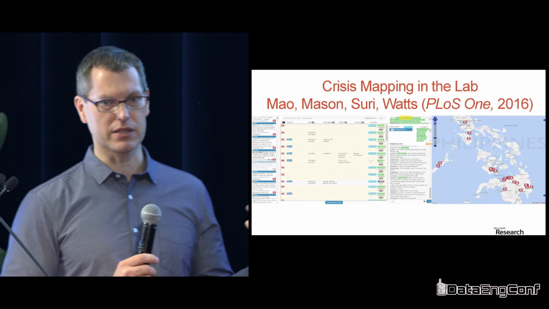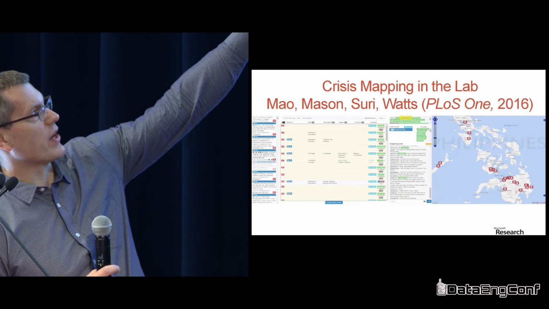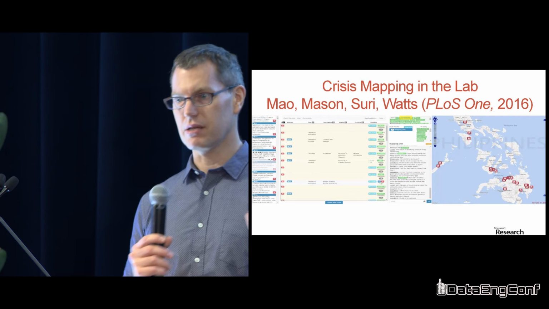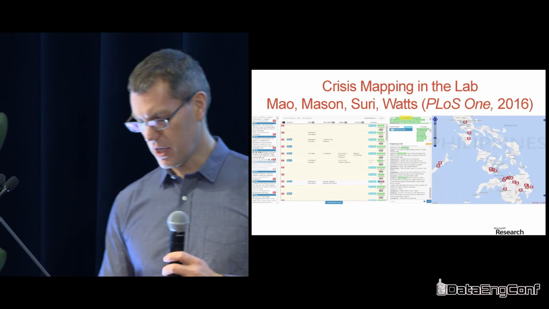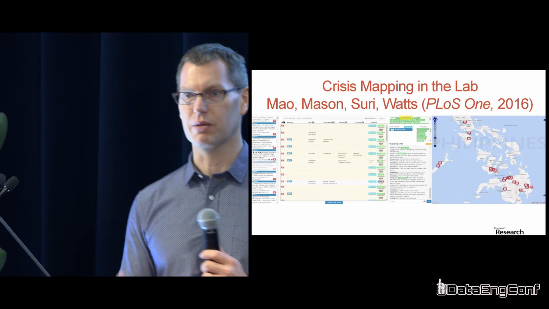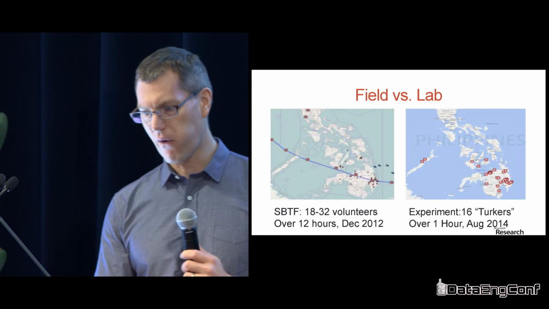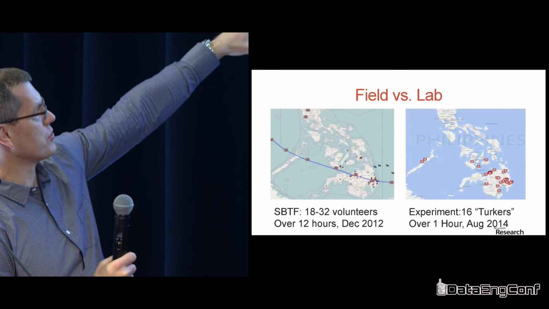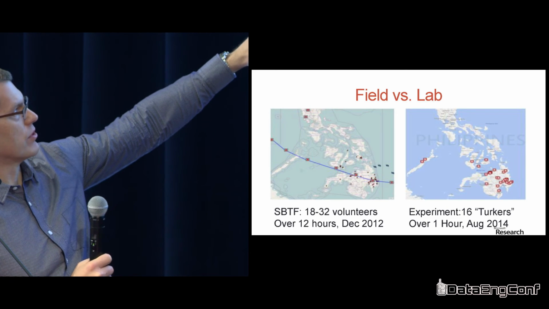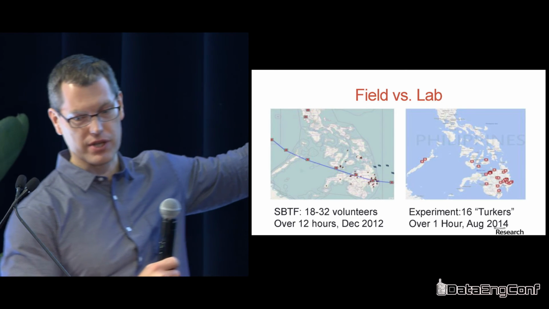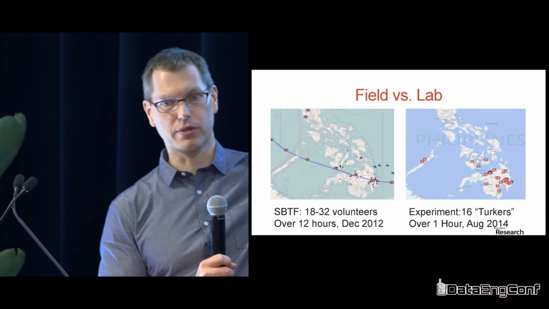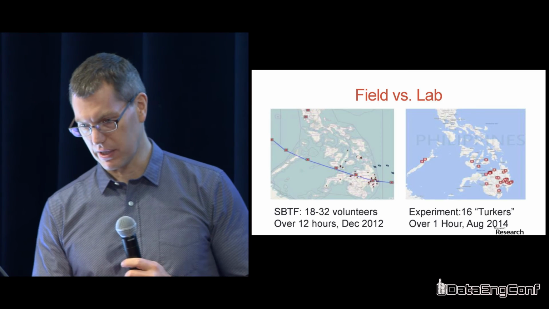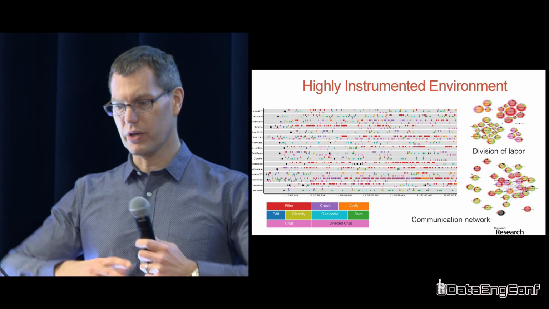They're not given a lot of training in it in advance. And so they're also trying to figure out how to do it. So there's a lot of chatting going on here. And so we're really sort of studying this very rich team collaborative exercise with a relatively clean performance outcome, which is how good a job do they do of creating this map. And globally, they do pretty well, right? So this is the actual map, which was produced by 32 volunteers over 12 hours in 2012. And then this is the map that our experiment subjects produced in 1 hour a couple of years later, and they're actually quite similar. The difference is that we are able to measure everything.